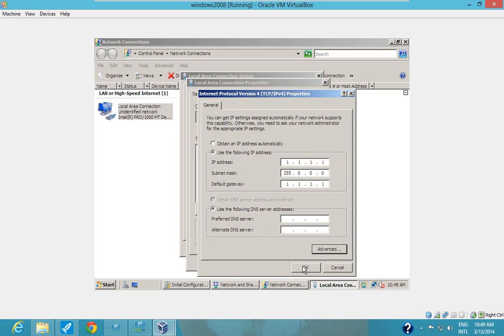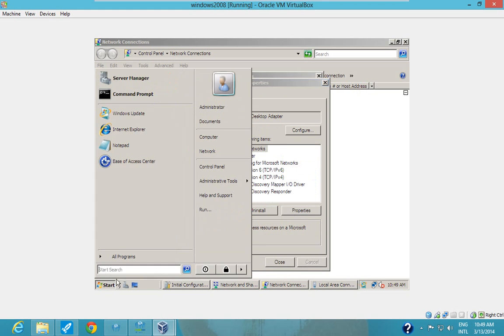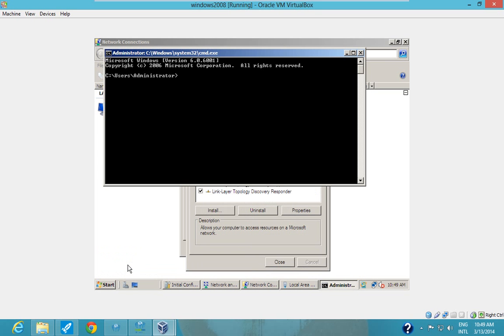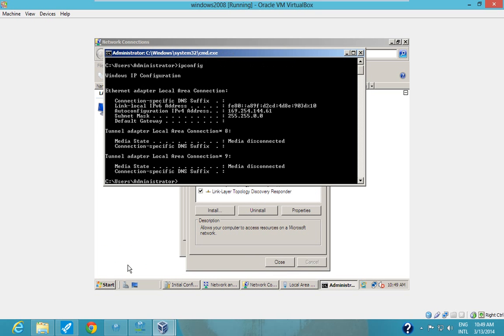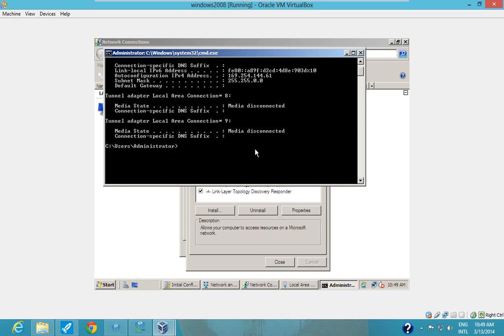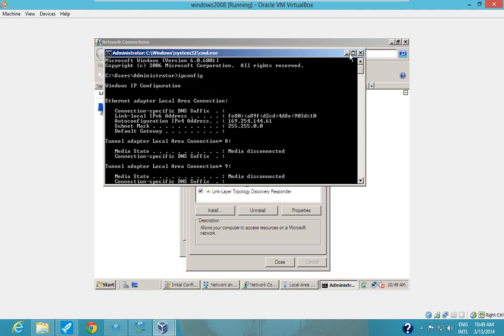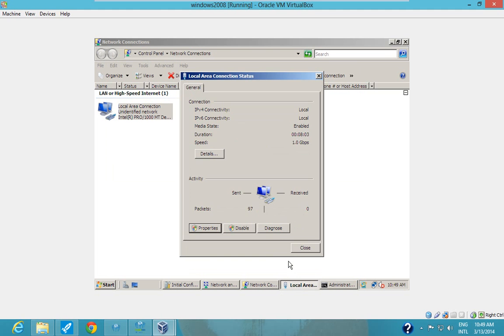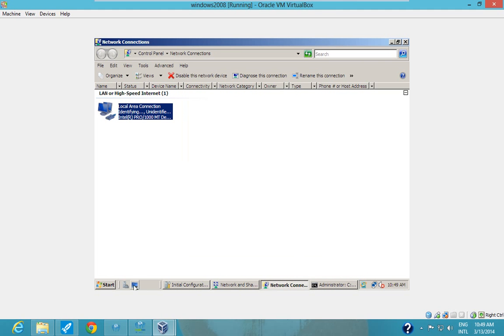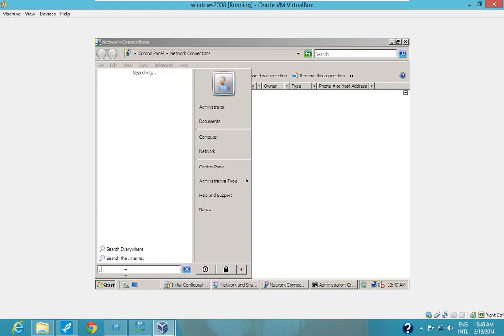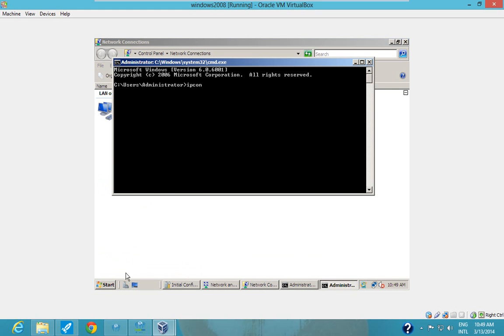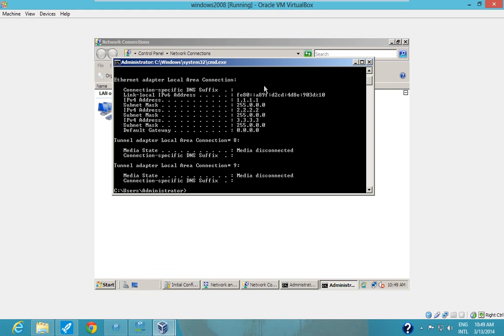If you say OK, and if you see here, CMD ipconfig. So you can see here. Okay. You see close. Close. Can you see 111.222.333? So in this way we can have n number of IPs on one machine.